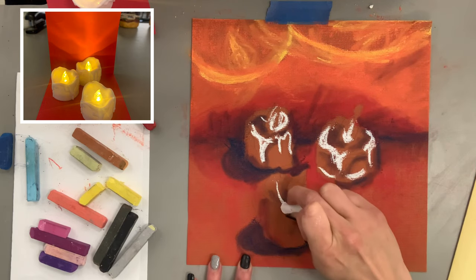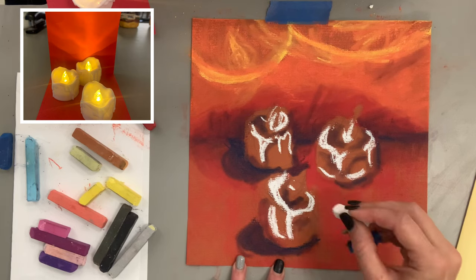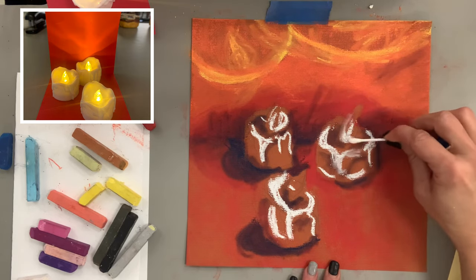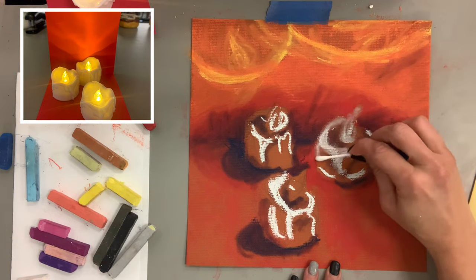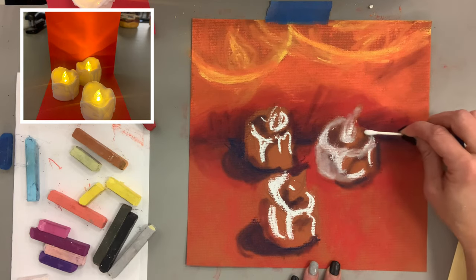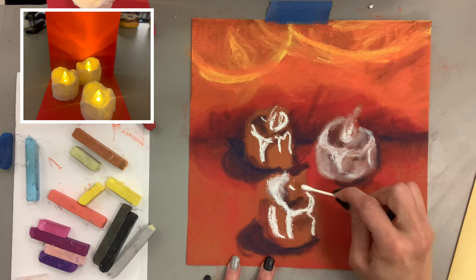The most fun part is the wax — feel free to have a little artistic freedom. All three of my candles are exactly the same and they're not real candles so the wax drips exactly the same way in each, so I'm not going to focus too hard on making them look exactly like what's in front of me. The q-tip smudging into the white is really fading it out making beautiful areas of gray. Because my background is already orange it already has a glow to it, which I'm just obsessed with. I'm thinking of this as just a base layer to get a rounded effect.